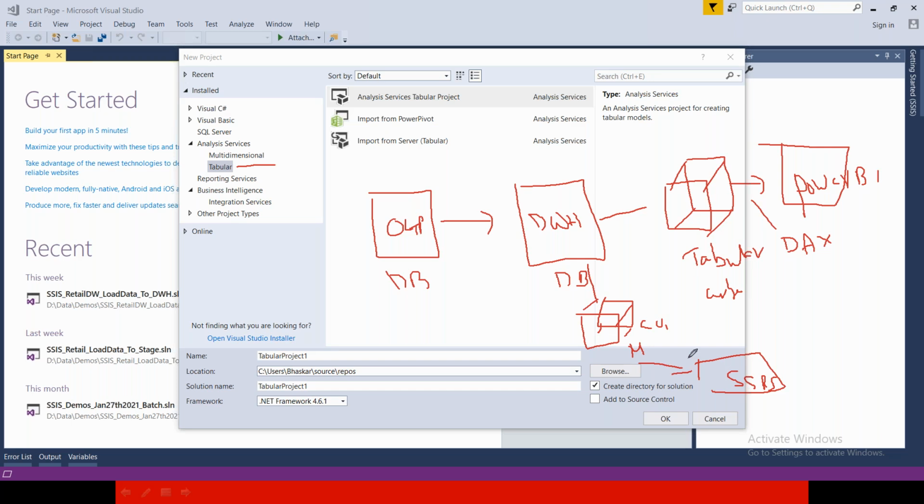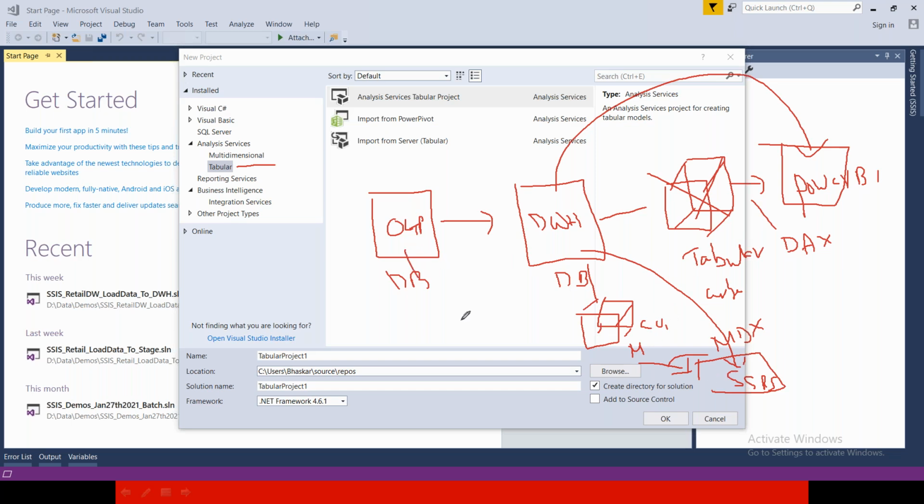Multi-dimensional means it is going to use MDX, multi-dimensional expressions. Power BI people who want to get the data from a data warehouse can also get the data directly like this without having a cube. Even SSRS people can get data without having a multi-dimensional cube.